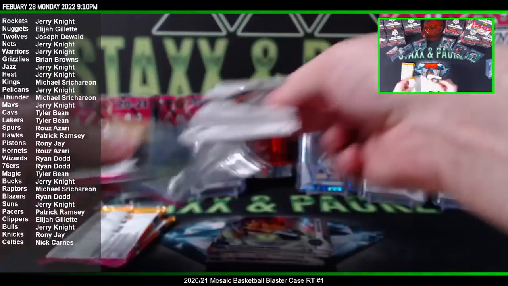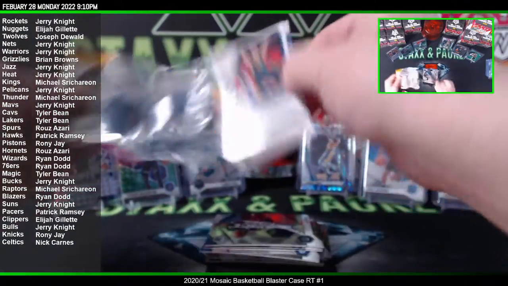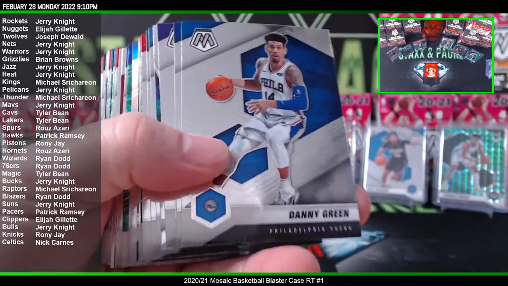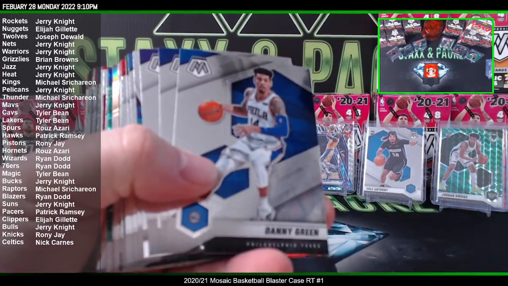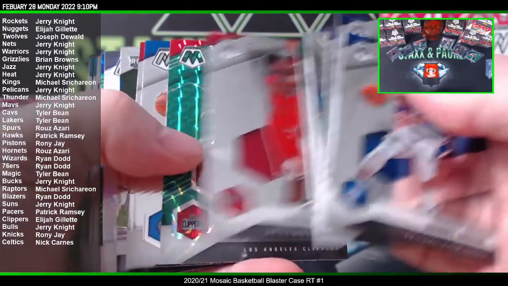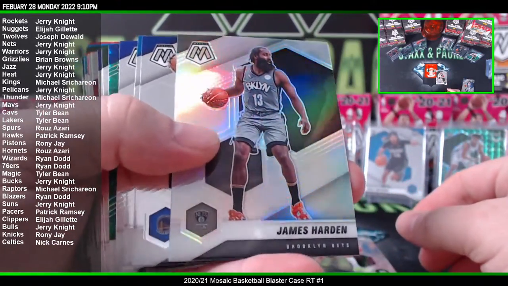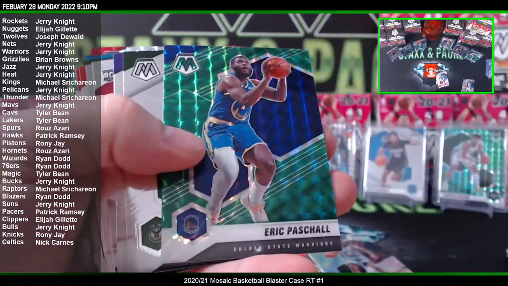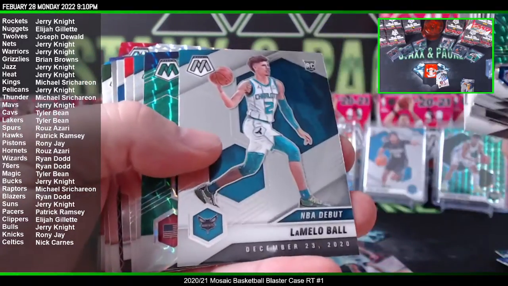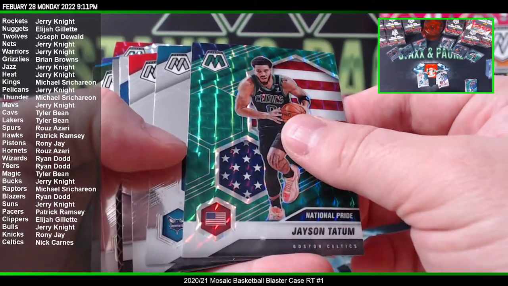Where's that orange, that Genesis at? Silver, some silver. Let's see, Will to Win, Sabonis, Patrick Williams, Zubac, another Nwora base, silver, James Harden for Brooklyn, green, Pascal, Tate, rookie, Drexler, Jam Masters, LaMelo debut, second one of those. And we got a green National Pride Jayson Tatum for the Celtics.